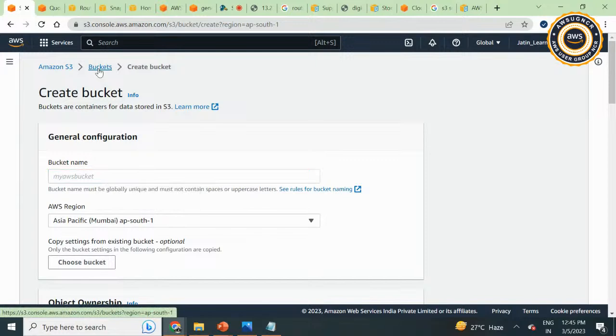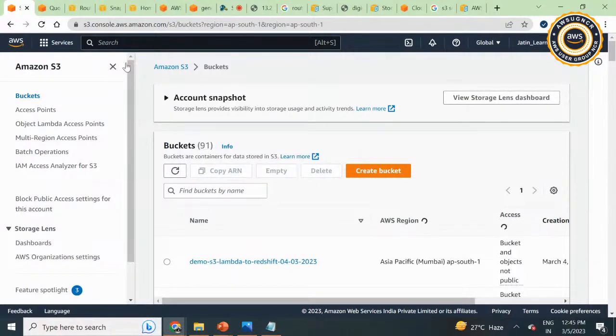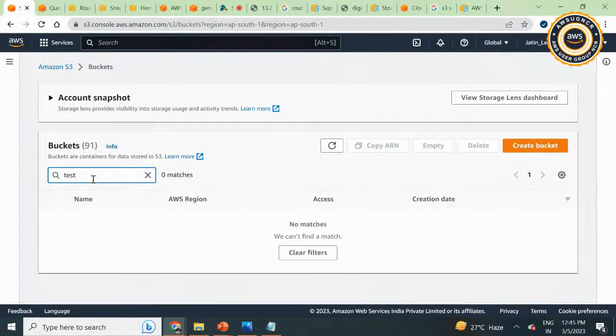See, if I go back to the buckets section, this bucket section will show all the buckets in my AWS account. If I search for a bucket with the name test, let me show you. I'm searching for a bucket with the name test.